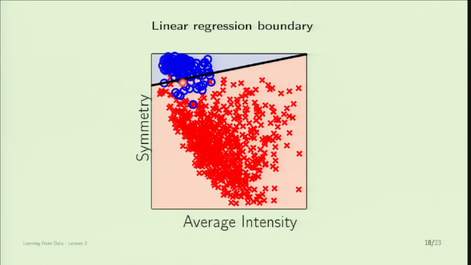Now, if you look at what the linear regression is trying to do when you use it for classification, all of these points have a target value minus one. It is actually trying to make the numerical value equal minus one for all of them. So the chances are these will be minus one, this will be minus two, minus three, and the linear regression algorithm is very sad about that. It considers it an error, in spite of the fact that when we plug it into the classification, it just has the correct sign, and that's all we care about. But we are applying linear regression. It is actually trying very hard to make all of them minus one at the same time, which obviously it cannot. And you can see now the problem with linear regression.